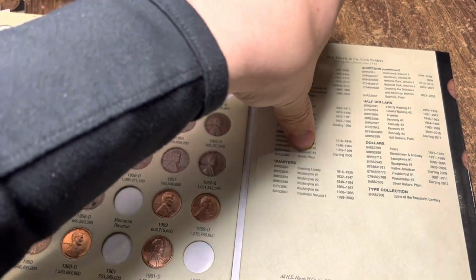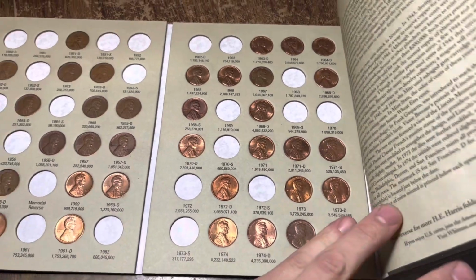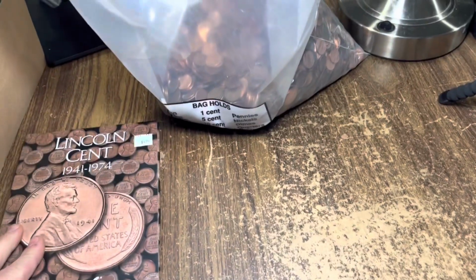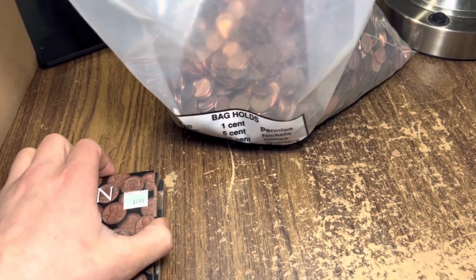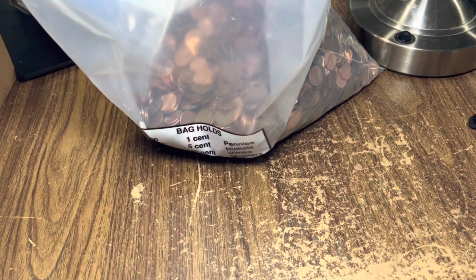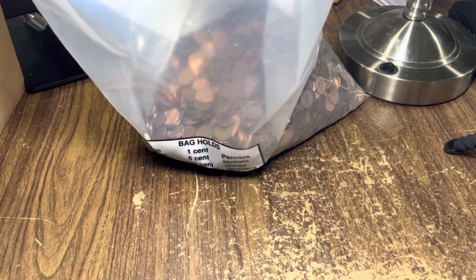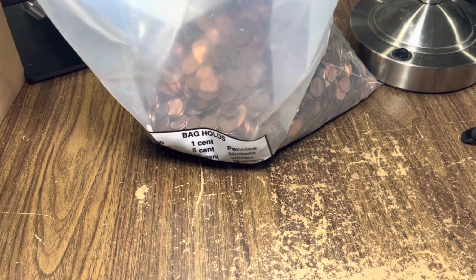Got some nice red cents going in the 60s, 70s. Some of these are really good. But I hope we can make some good additions here, maybe some upgrades for this video. And I'm really hoping I can find some nicer die varieties on these pennies. I know I found some of the wide AMs before and everything, but man, I really want to find something rare. So I hope we can do that. A nice DDO would be cool. 72, maybe a 55. That would make my day. It would probably make my year. So let's hop into this, and I'll bring you in on the first find.